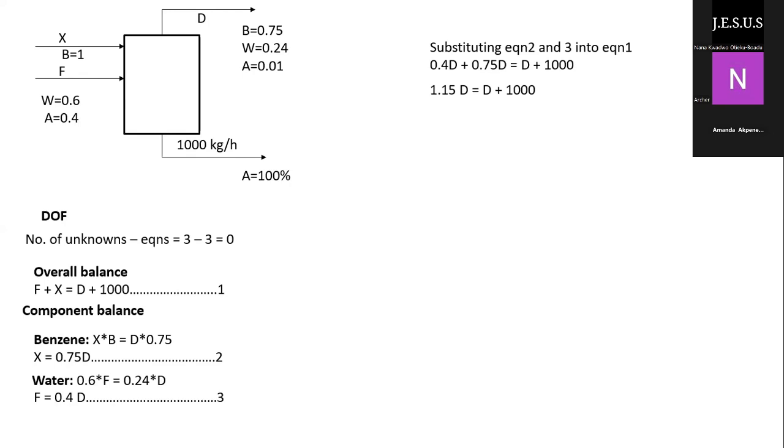But remember, we said that when we are solving these questions, we can have dependent equations and independent equations. Now, the reason why we don't need to include that, you can write out the balance for the alcohol, but the reason why we are not going to use that is because we need just three equations to solve the question, right? Three equations are going to be independent. So if I should have added the component balance for alcohol, realize that I can sum all the balances for the individual components and it will give me the overall balance.